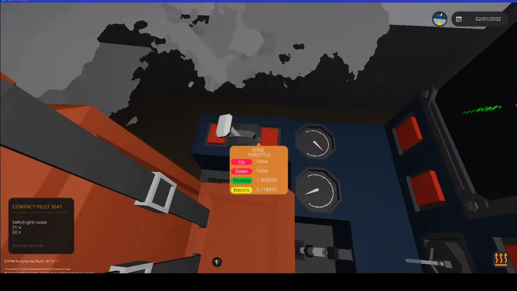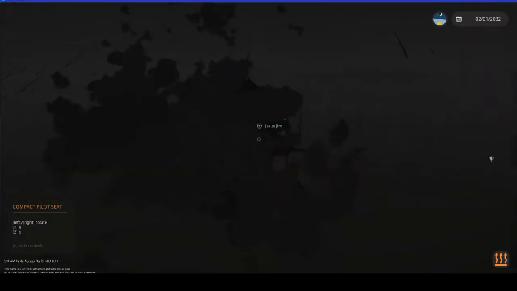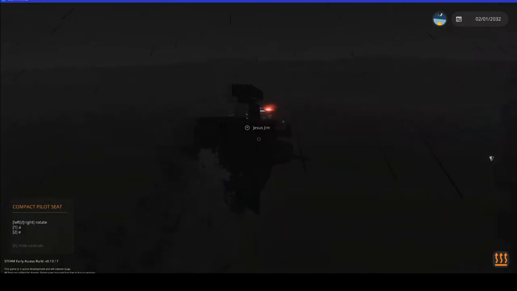Here, I'll turn us around. Okay. We need to go to... How deep can this thing go? Well, that's really just limited by the air. So, is it possible to make more air tanks? Or I could add more to this. I think possibly.